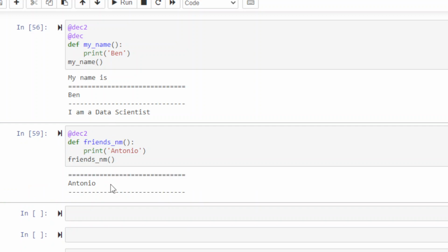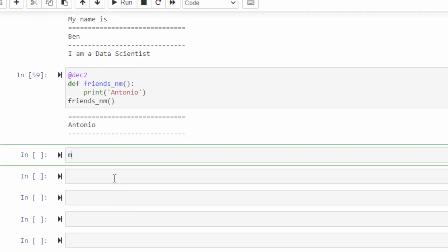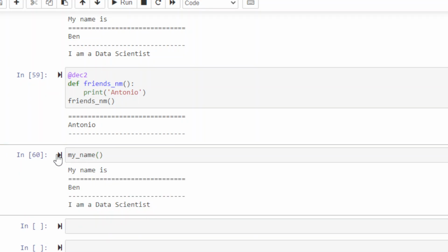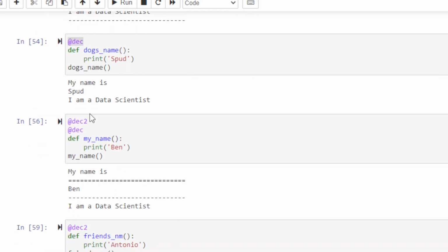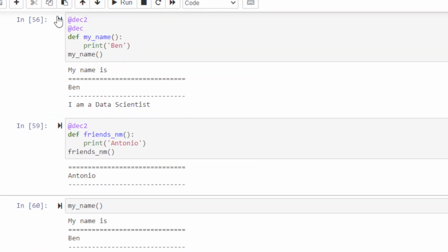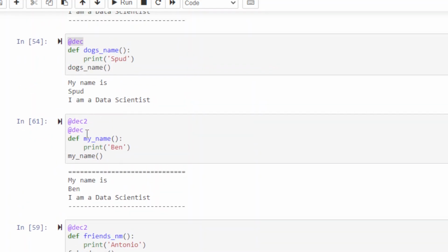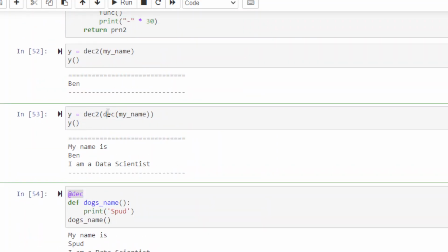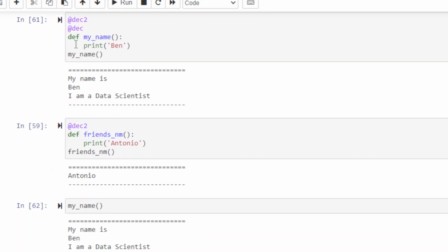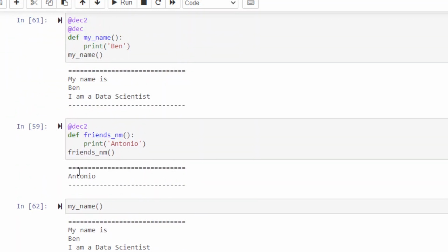And once you've done it, I don't have to keep repeating it. So if I go down here and I do my name again, because my name already has those decorators around it, it always does it, as long as they're up there. Let me run this again so they're in correct order. So once you've decorated them, put that on top. And again, you can still go up here. This is still technically decorating too. You can still nest it this way, the old-fashioned way, but this is a nice shorthand method, and I think that's the biggest benefit of decorators, allowing you to nest these functions within themselves and make changes to them without having to alter the original function itself.